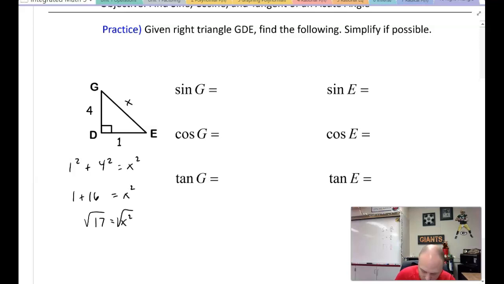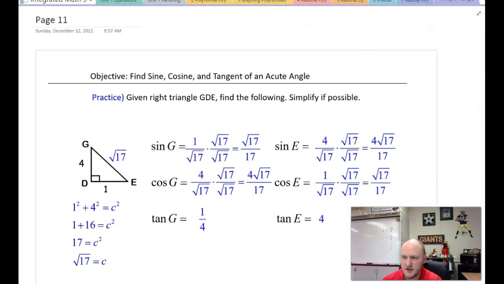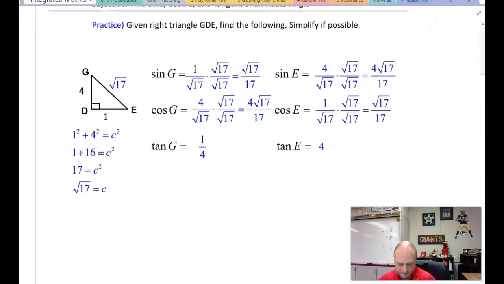So if we take a square root, x is equal to the square root of 17. So that was that side, okay? So just now that you've checked that, if you have not finished these or need to make revisions, pause the video again and go ahead and try those. All right, hopefully you paused the video. Here are the solutions.